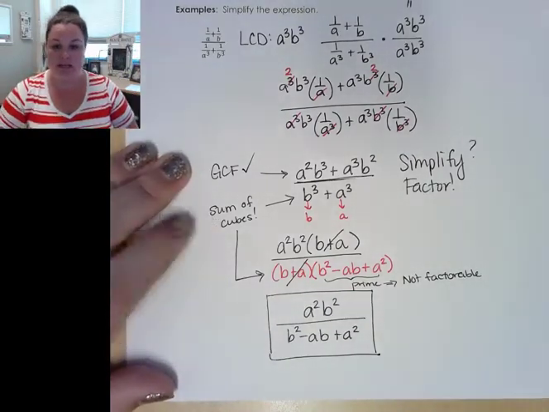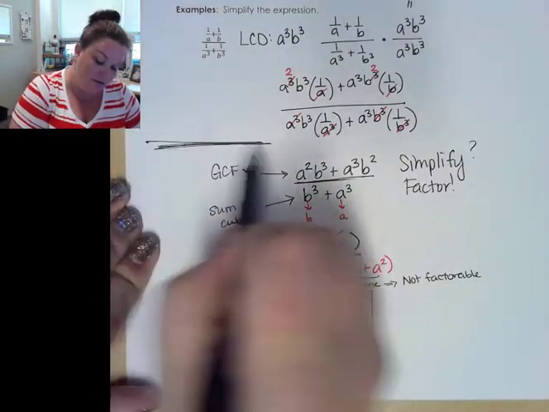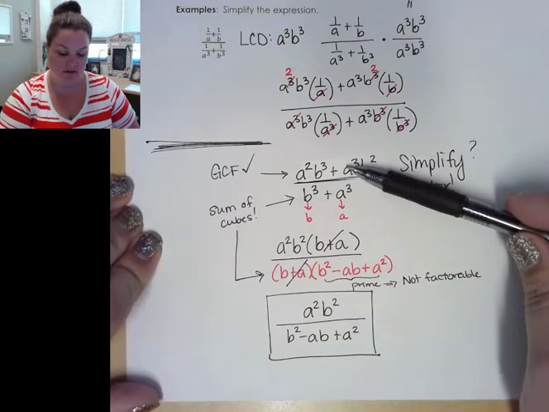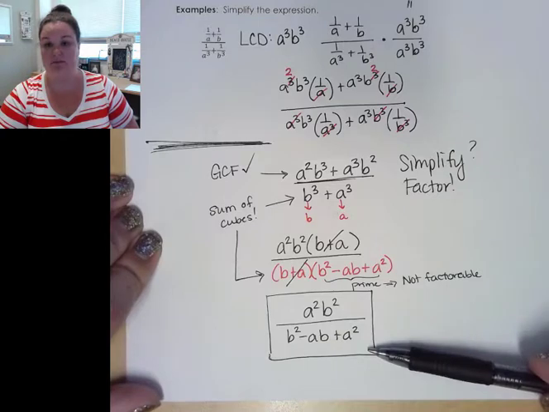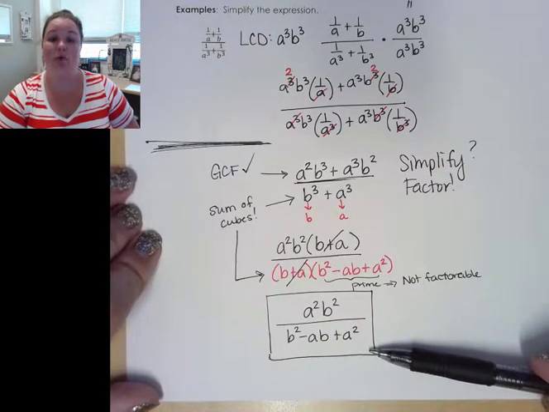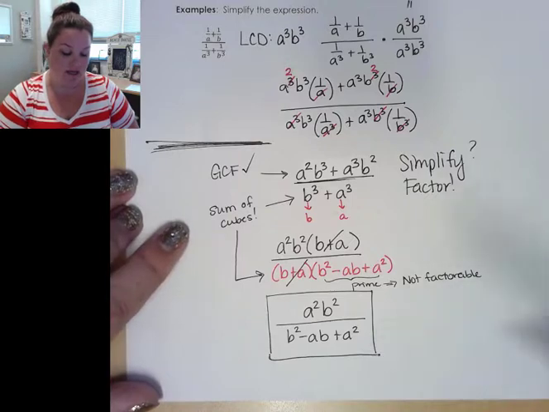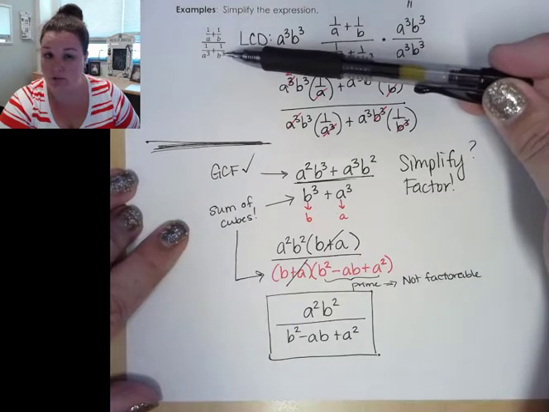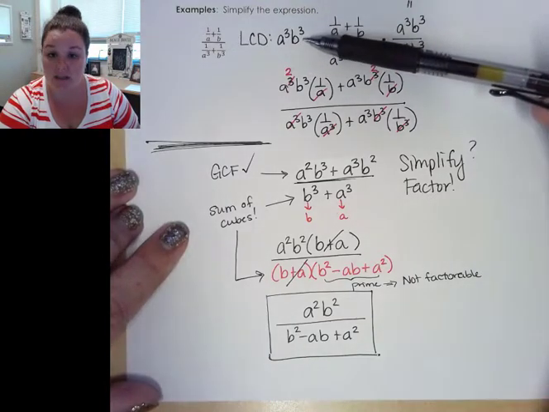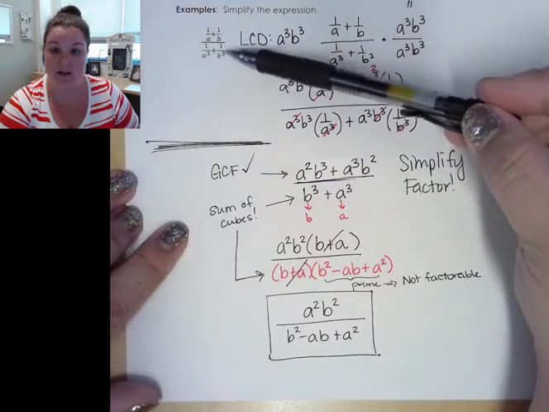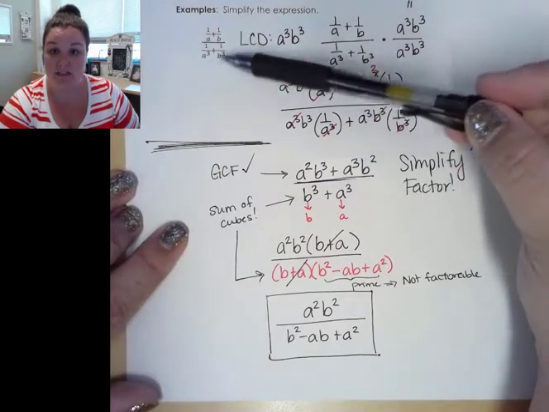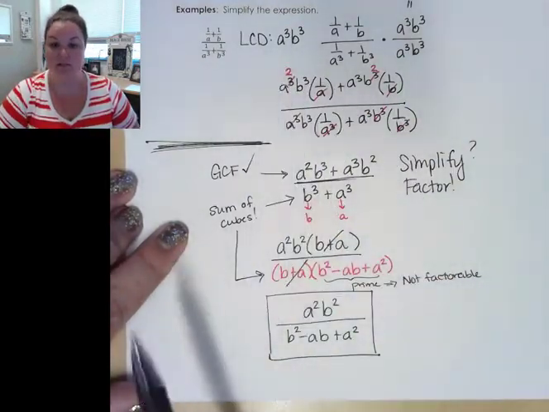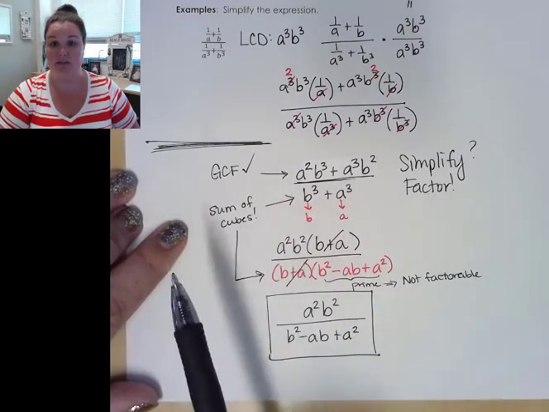So really from about here down, this is stuff that we've already been doing, right? We know how to take a rational expression, factor on top and bottom, and get left with an answer after we've canceled common factors. The only new thing that this section is adding is that when we have a fraction within a fraction, the way that we make it more manageable is we figure out what the least common denominator is for all denominators included in this expression, and we multiply every single term by that least common denominator so that we're left with something that we can factor.